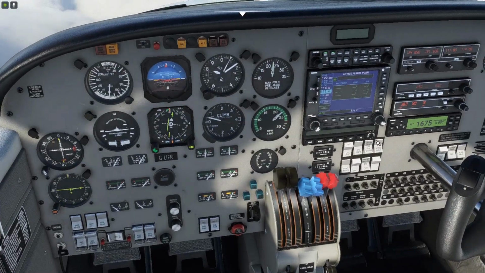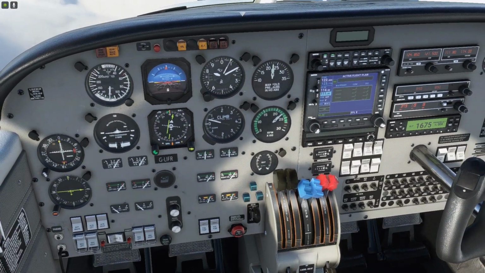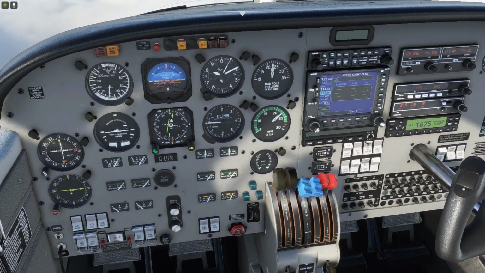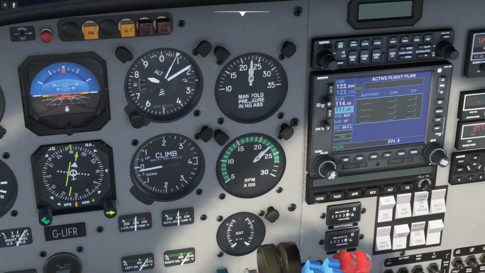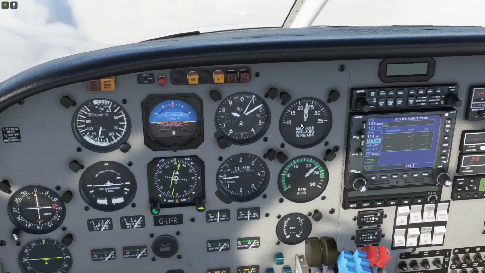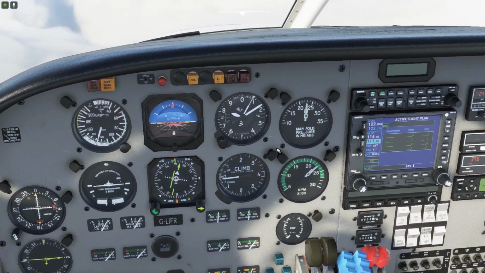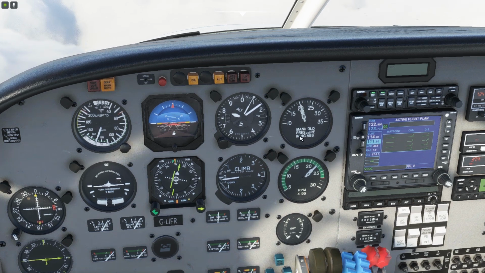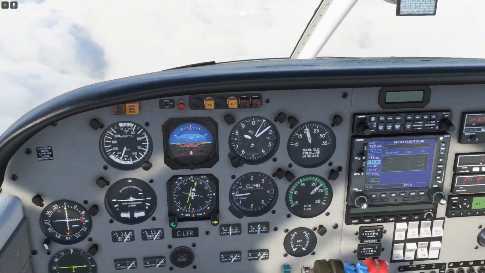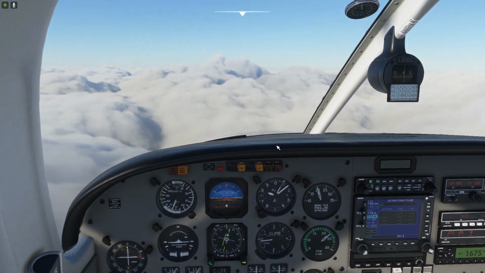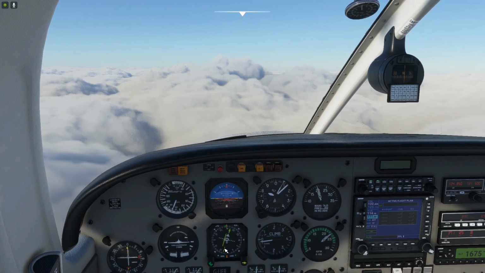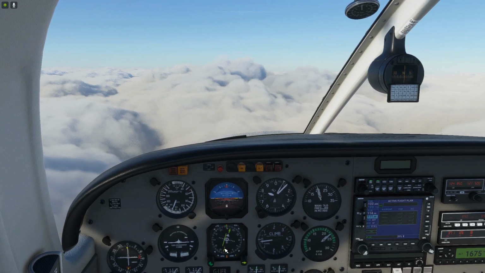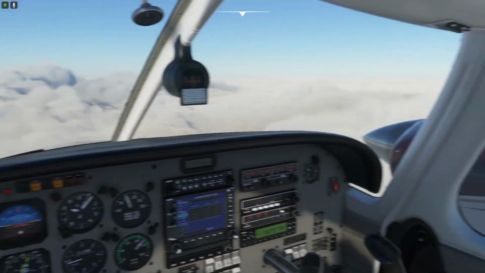Oh, yeah, you see that? I just blew through my proposed altitude. So let's just bring the VS down to negative 200 feet per minute, and we'll just slide into that 8,000 foot. And let's bring the manifold down to 20 inches. And we'll just fly onto that radial and go from there.